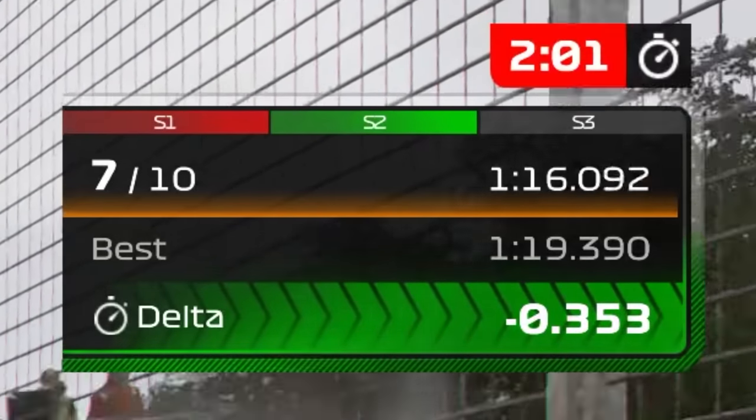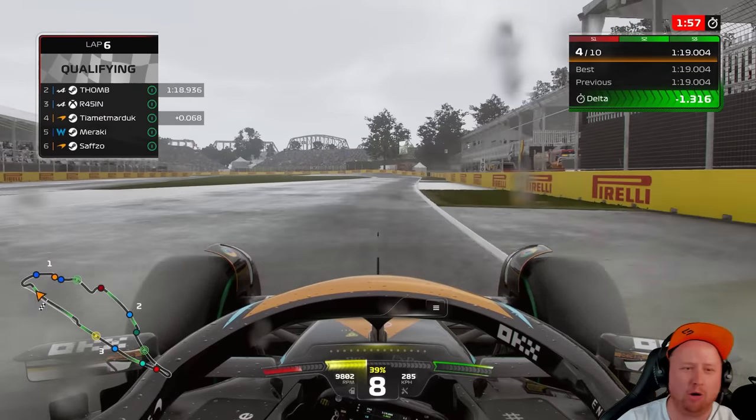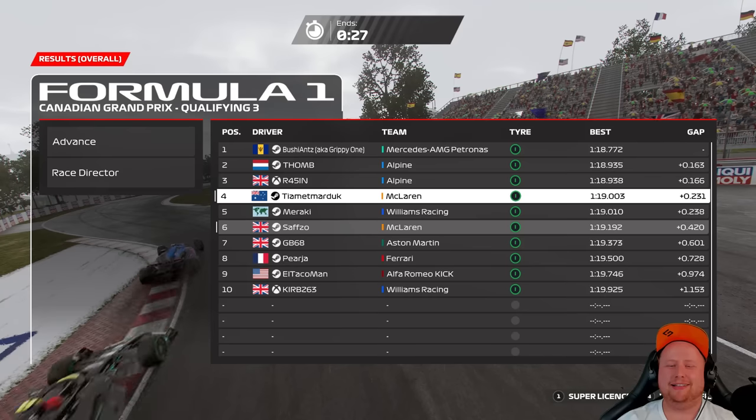Oh yes, there's the time! 3.5 tenths. This might put us on the front row. Fourth. 19.0. Puts us out of Meraki and Safso for the time being. I think that's it. P4.